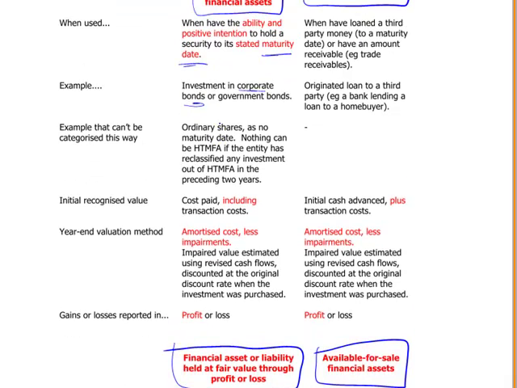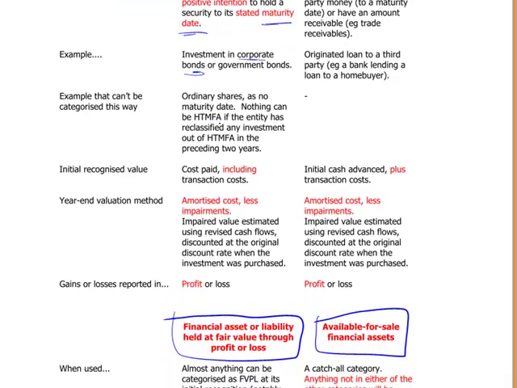What are we recording that bond at? Let's say you're going to use as an initial recognition value the cost paid. And remember, the transaction cost can be included. So it's debit financial asset at cost, credit cash, let's say. What happens at the end of each year with this bond? Well, you'll have to value it at what is called amortized cost. This is very important. Sure, it's less any impairment that instrument may suffer.